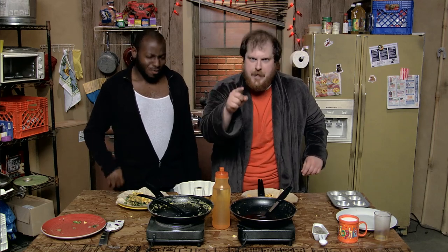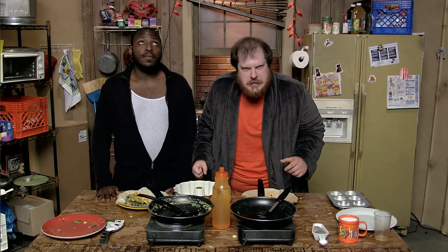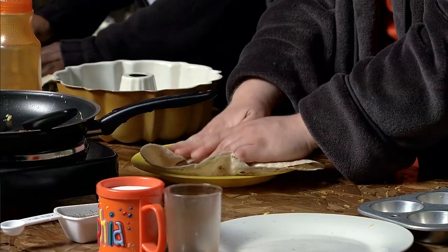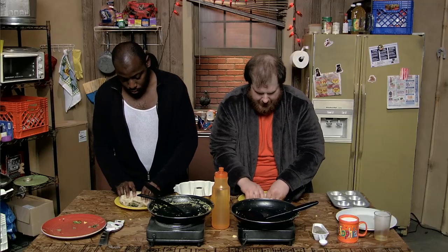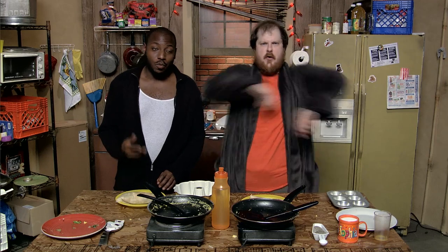Now, listen up! Rolling the burrito is the most important part, and the way some of you yanks do it is pathetic. There's a right way and a wrong way! And if they do it the wrong way, I will find them and do things to them — things that will make your grandchildren wake up in a cold sweat screaming for relief from the endless nightmare! Fold the tortilla in half, then pull back a little, fold in both sides, then roll the whole thing up. No deviations! You can deviate slightly. Burrito King has spoken!